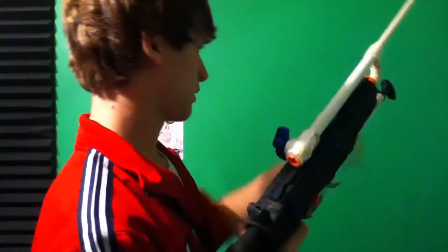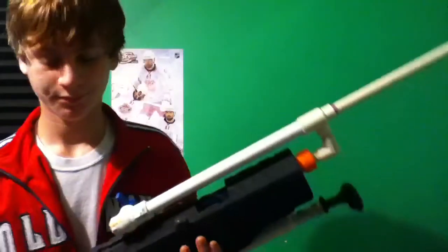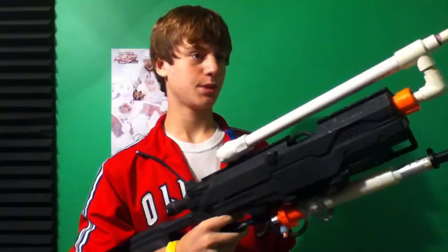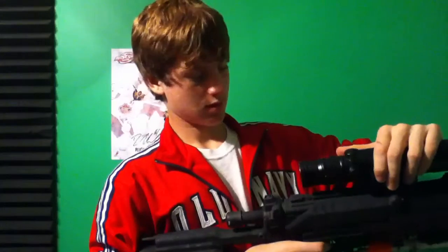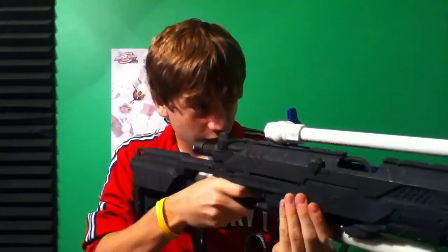If I decide to keep it, I'll probably get another one of these clamp things and clamp it down to the gun. I think I still have one somewhere. You can also put the Longstrike like this and put a scope on, though you can't use the barrel attachment anymore. I actually used to have the barrel attachment on when I had it singled — it was a really long barrel. But I like to have my barrels straight so I can sort of aim down them.